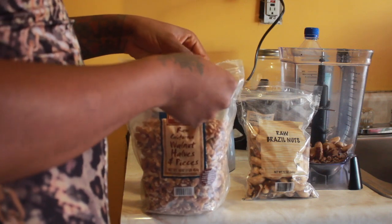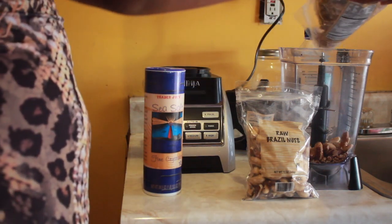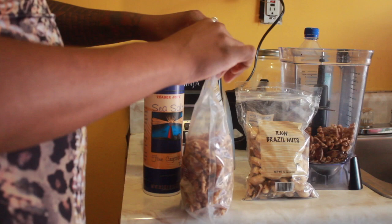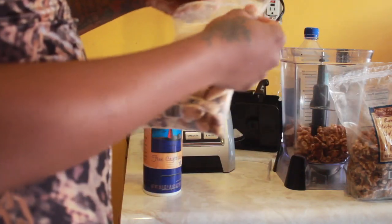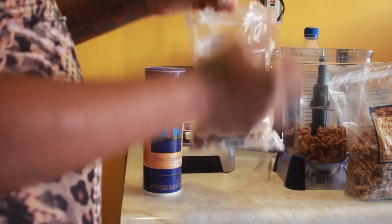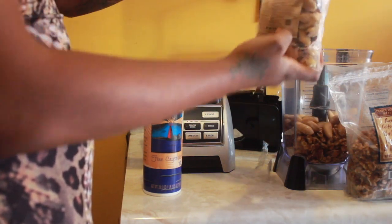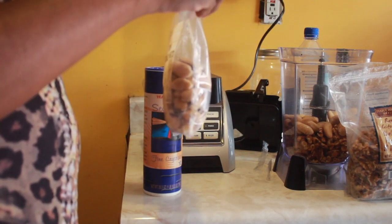So I add enough nuts to fill my mason jar. I have a 16-ounce mason jar, and this lasts me for 2 weeks with proper storage and also moderate use. So I'll go ahead and do that. Reseal the bag. I'll also add the Brazil nuts now. And I'm not really measuring, so I can't give you exact measurements, but I do just enough, like I said, to fill my 16-ounce mason jar.